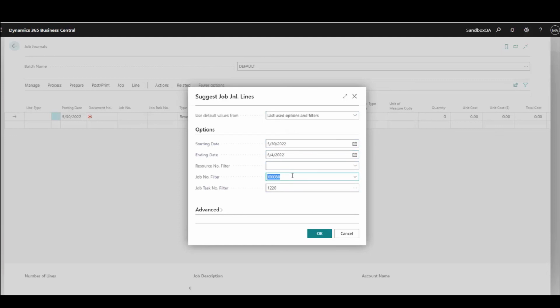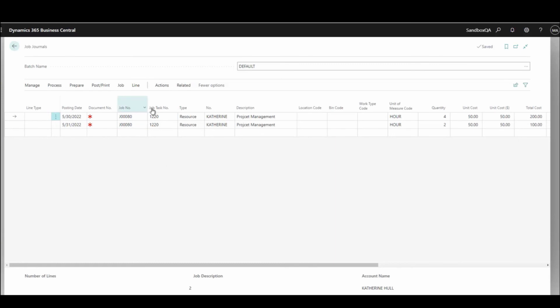Normally, if you were the manager for this, you would just do a single job. I'm doing a job and a task, and then I'm going to simply click the OK button to create my journal lines. This brought in the records from the timesheet for Catherine, and I have these on the 30th and the 31st, 4 hours and 2 hours.